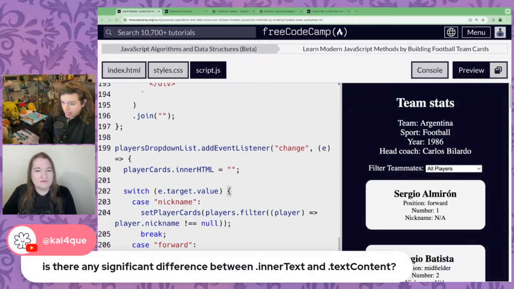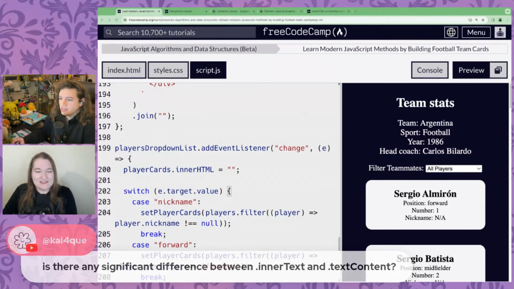I hope the impression you're getting here is, it looks like you might want to stick to inner text just from context, and not worry too much about which one to use when. Maybe when one's not working, use the other. Let's look at Eric's question because I think it's a good one.